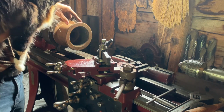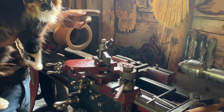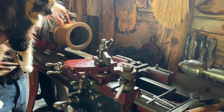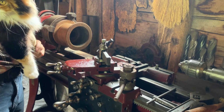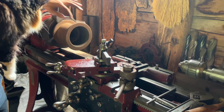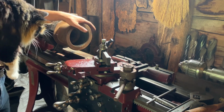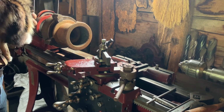So I've indicated on the pulley, I indicated off the inside, and then I started from this side and put the surface gauge through to the far side to make sure I wasn't turning on a taper, and then just for fun put it 2 points on either side of the flat belt area of this pulley, and it was fine. So we're good, everything's running smooth and true. I even put it on the outside and it was pretty reasonable, which is impressive for a non-machined cast surface here.